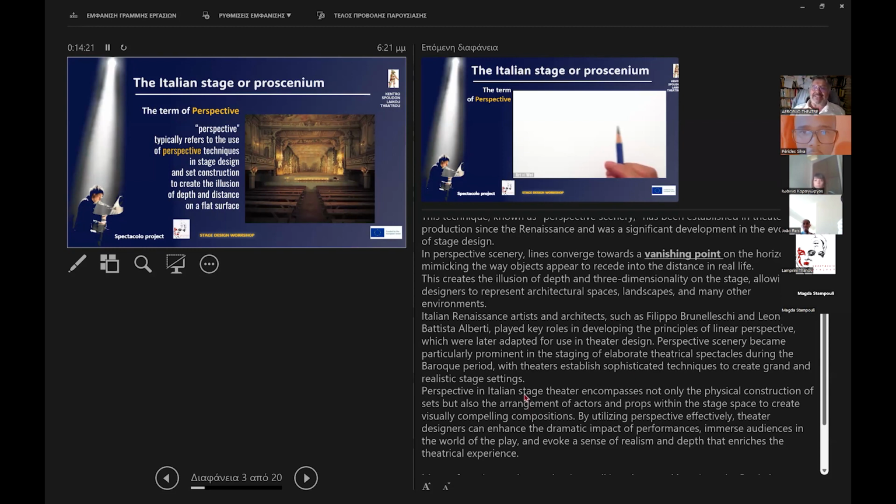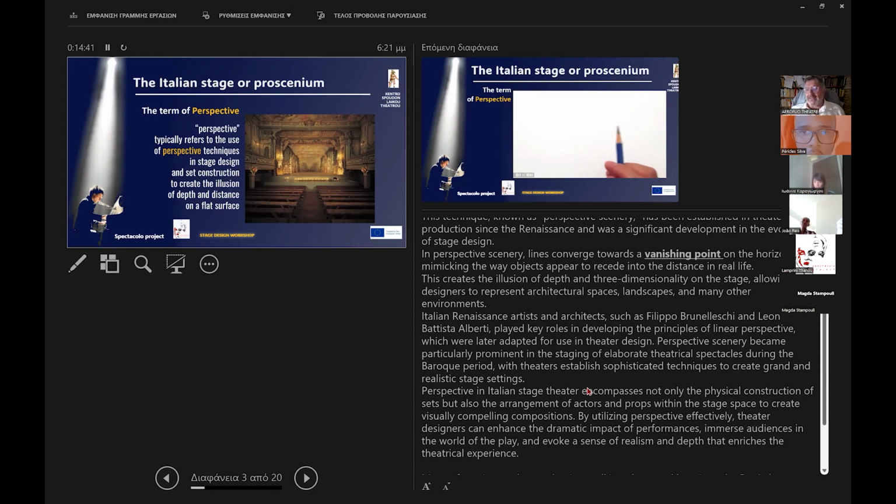Perspective in Italian stage theater encompasses not only the physical construction of the set, but also the arrangement of the actors and props and the action within the stage space to create visually compelling compositions.